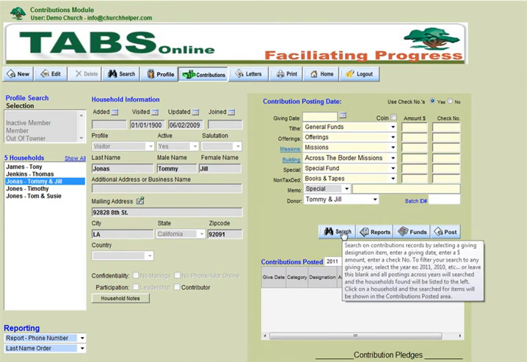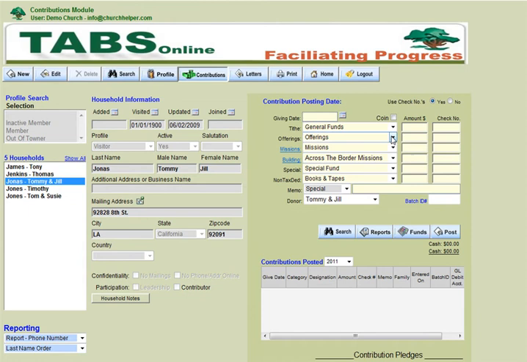In here we have a search that you can use on all the different contribution categories one at a time, or a dollar amount, or a check number or a date, or you can search for the years that show up on your list. Reports allows you to print contribution reports. That would be for statements and detail reports. We'll go over that in a little bit as well. The funds area allows you to set up the different funds that are going to be available from this drop-down list up here.